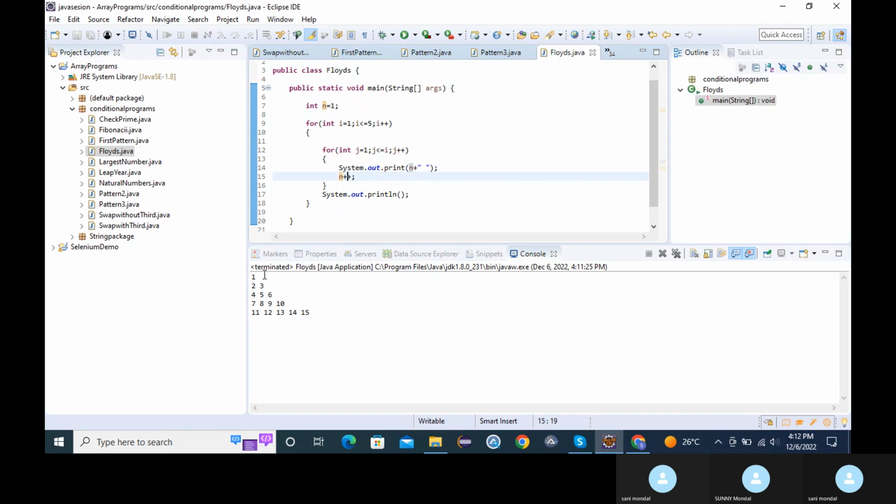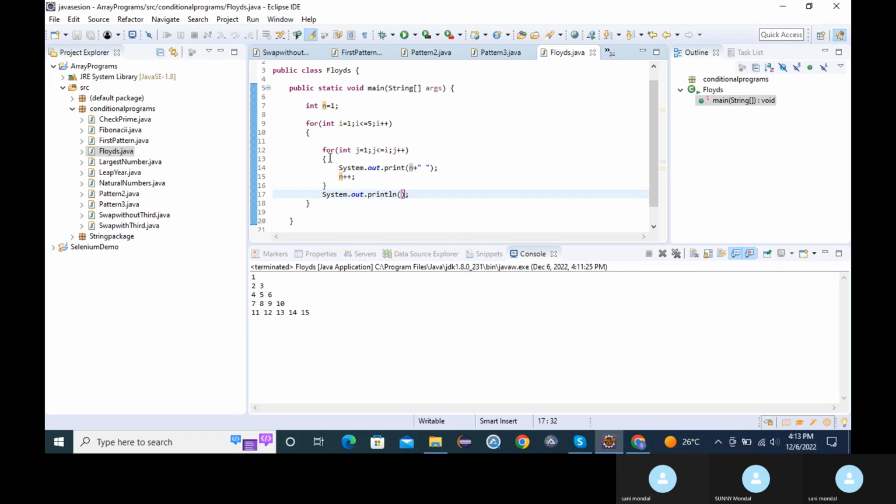So when it prints 1, here i is 1, so j is also 1, the maximum limit is also 1. So this for loop will run only one time. It will print 1 and a space. The number is incremented to 2. After the for loop, we go to the next line. Then for i equal to 2, j will run 2 times. So here it will print 2, then a space, then n will be incremented to 3. And for the next round of j, 3 and a space. Then it will go to the next line.